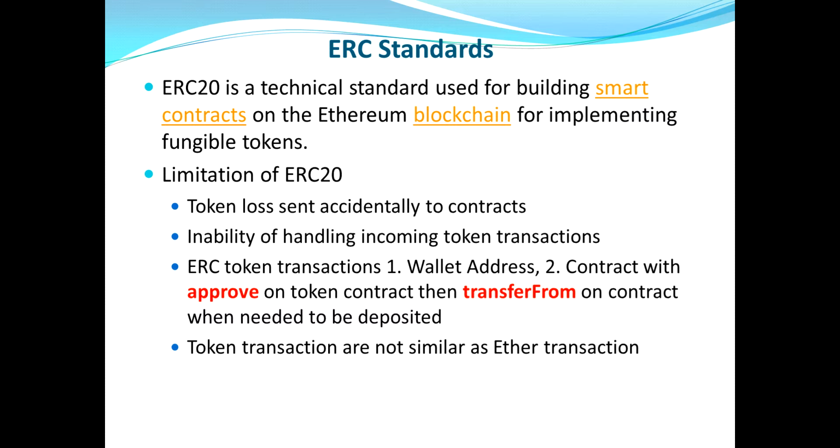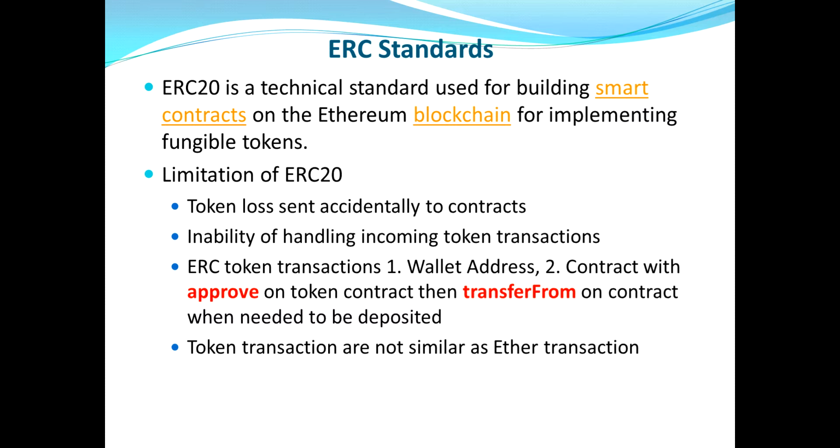The very first and foremost limitation of ERC20, as I just explained, is that if you unknowingly send some tokens to a contract address, and that contract is not defined to handle those tokens, then definitely those tokens will be lost, right? And as I mentioned, there are two kinds of accounts, the externally owned account and the contract account. A wallet address is connected with externally owned accounts, which are the different parties' addresses, right?